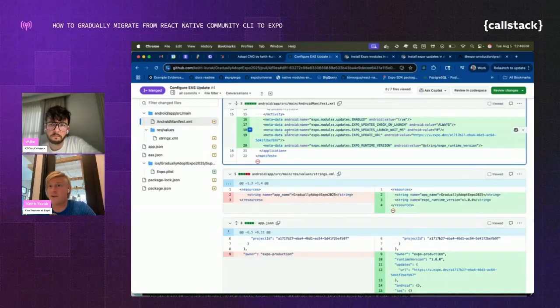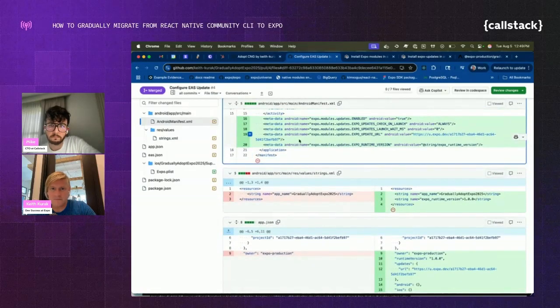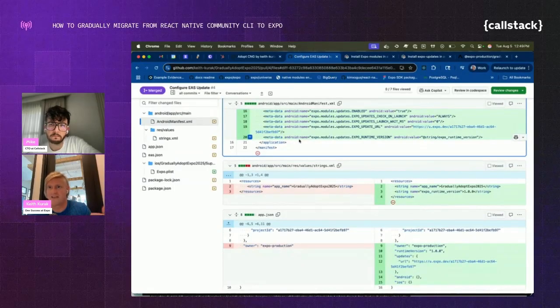One nice thing is, if you've configured EAS Build and you configure updates, EAS Build has a custom step that will automatically update these values based on your build profile. So it'll change the channel and things like that to production or preview, or if you're changing the runtime version, which is a concept in EAS Update to isolate updates so they only run on compatible builds. So a lot of folks will increment this with their app version, because they don't want to accidentally publish a JavaScript update to version 1.0 when it's only compatible with 2.0. So it has those built-in concepts in here.